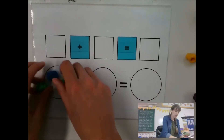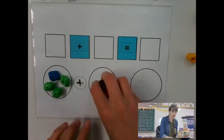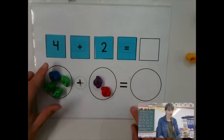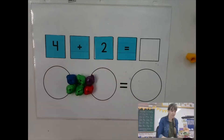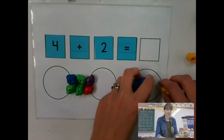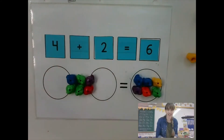So if I were to have four here and I were to add two to that — I have a two and I have a four — so what that means is I'm going to take my four and add to it the two. I'm going to take my two groups and put them together. So four and two make six. Now look, I have my equal sign. So if I have six on this side, what do I have to have on that side? Six. Right. And then I can find my number six.